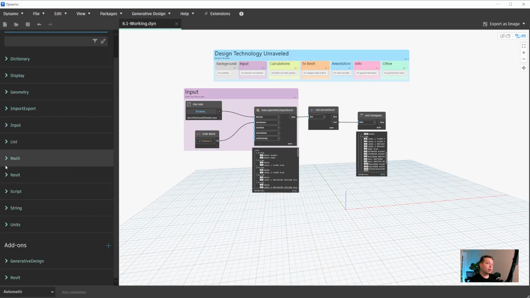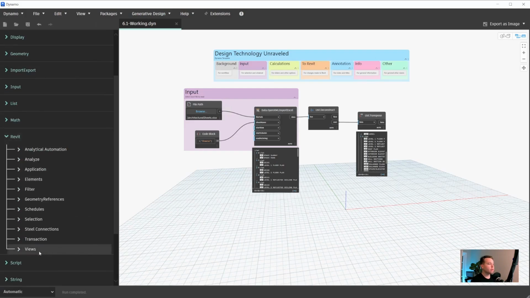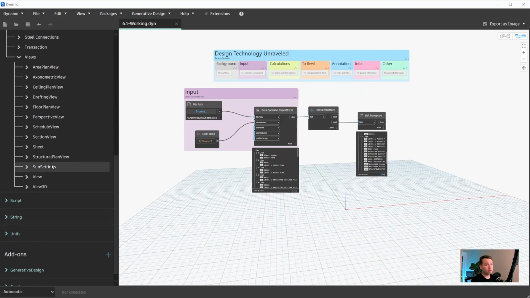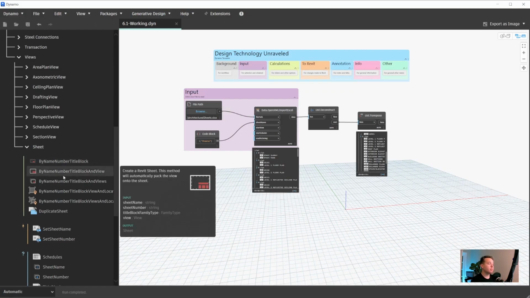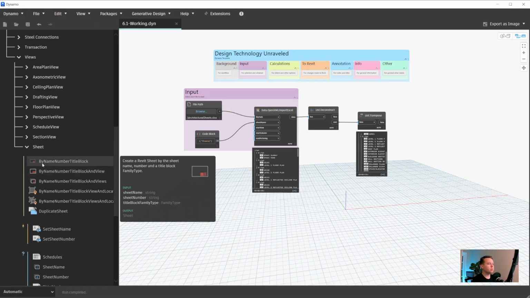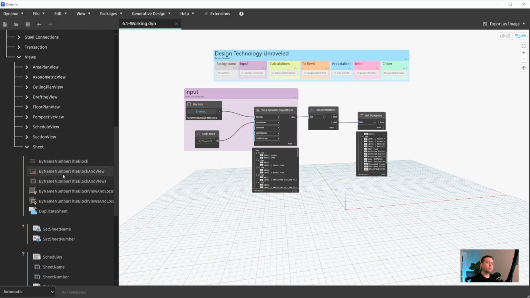Alright, so for creating Revit elements, we've updated Revit elements previously and got their data. To create them, we can do that as well. If we navigate to the Revit category, we can navigate to the Views subcategory because we want to create sheets, and sheets are views in Revit. We can also navigate to the Sheet category within the views, and we have a whole lot of different options in here. The green portion is our creation portion. So we're able to create a sheet by a name, number, and title block. Pretty cool. You can also do it by title block and views if you want to preload views onto your sheet. In this example, we're not going to do that portion.